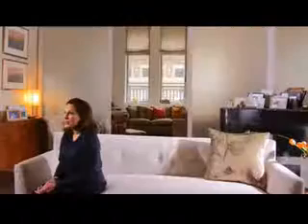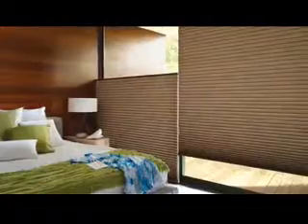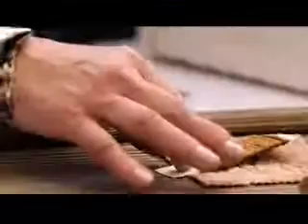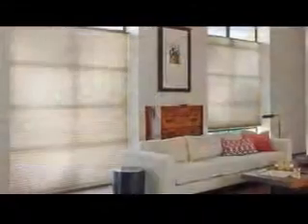I think it's all about beauty, and that's what a consumer really wants for their home — they want something that's very special. Hunter Douglas has always made the best-designed, most fashion-forward products for the window, but with the Illustra we try to make the best even more extraordinary. We work very closely with designers to create very special, rich woven fabrics that add depth and dimension to decor and create a beautiful, dramatic presence in a home.